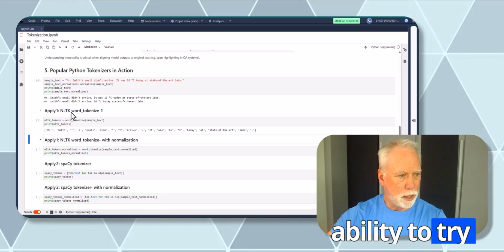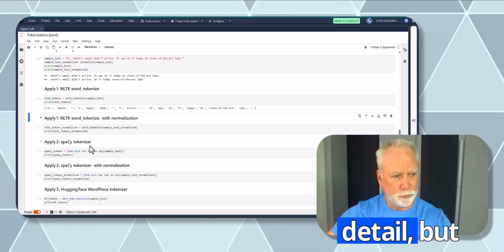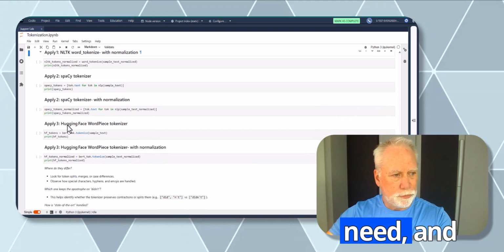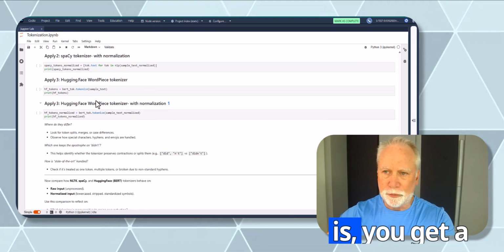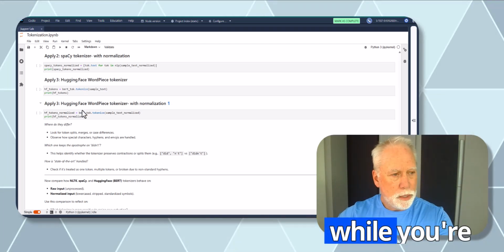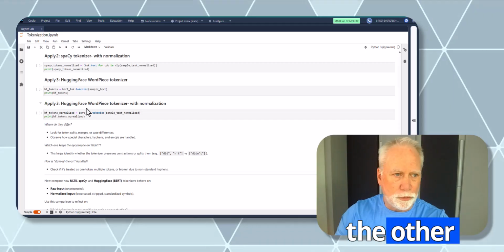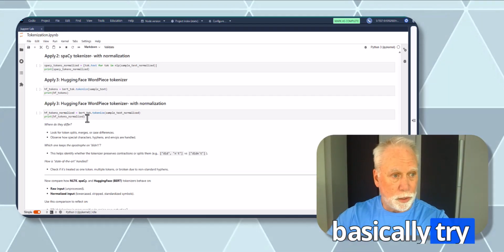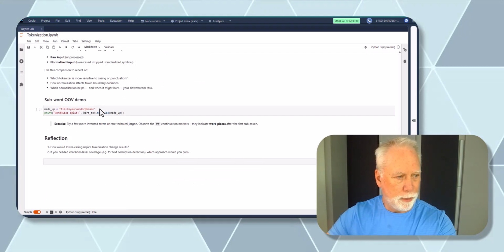So I'm not going to walk through the whole detail in this notebook, but what happens is we'll give you an option to try the different techniques and the libraries, right? So what ends up happening is you get a pretty good feel for how they would apply. And then while you're in the course, you're talking to your friends and they're like, hey, I use this other thing on Hugging Face, this different model. Obviously, you go out and basically try different models, and your notebooks are here for you to experiment, right?